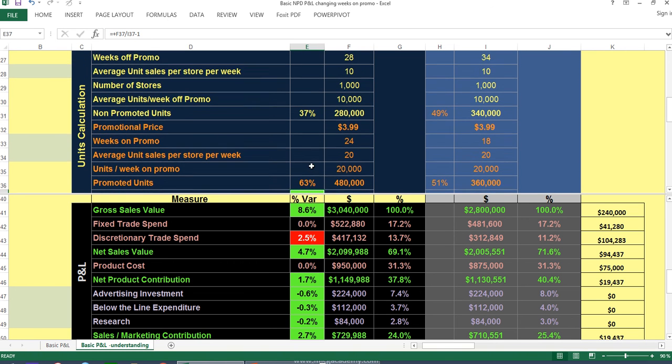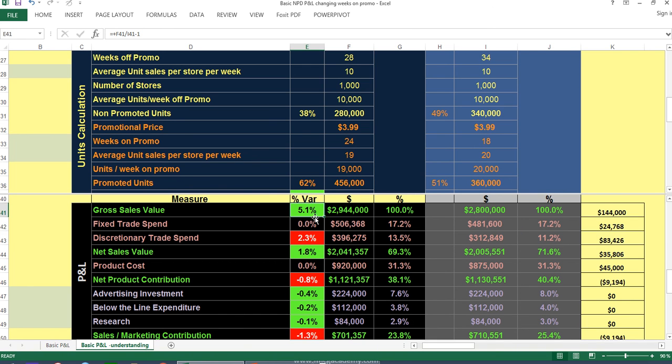The other, more consumer or shopper based implication is when you promote more, your average unit sales per store per week may not hold as much. It may not hold at 20. So let's see if it ends up averaging at 19, then what happens? Well, a few numbers turn red. In fact, you're now back below the profit levels you started with. Trade is obviously getting more, so your retailer is going to be very happy. They've suddenly got another $108,000 out of you.